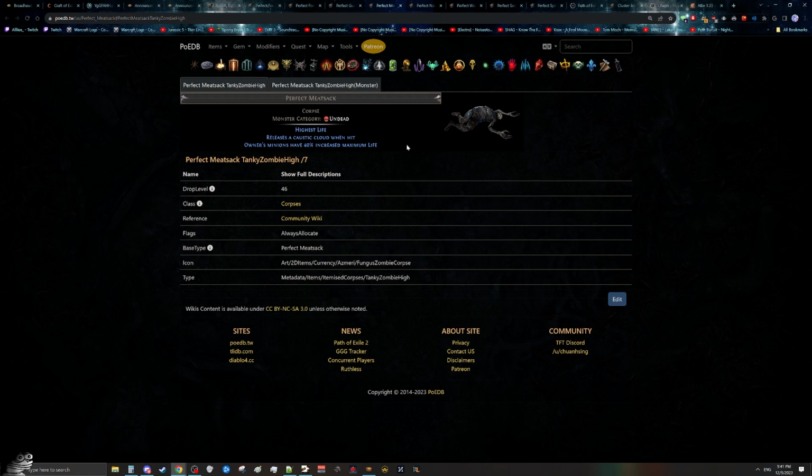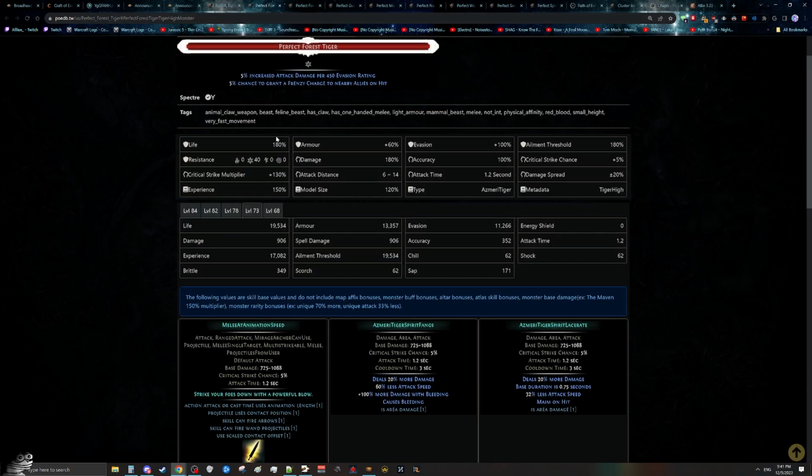Next, we have an interesting choice, which might be good if you're playing Anime Guardian build, or if you need to keep the rest of your specters, the rest of your minions alive. We have the Perfect Meatsack. There is nothing special about this other than that it gives your minions 40% increased life, which will massively help, especially if you combine it with the Forest Tiger, which is kind of squishy.